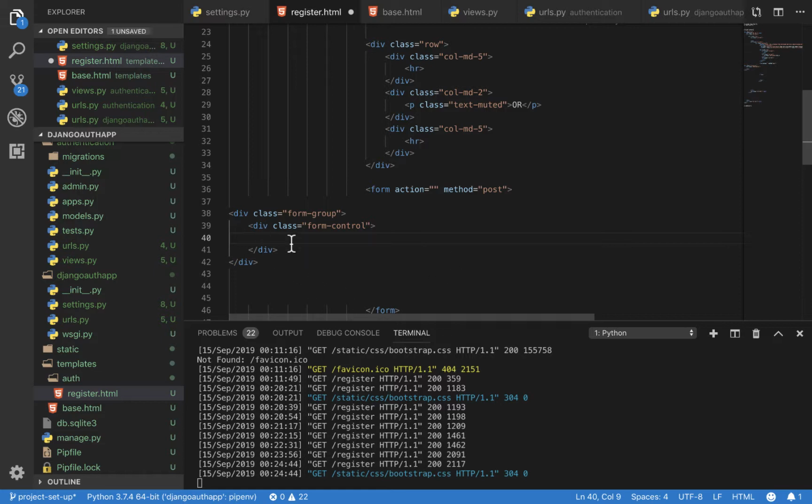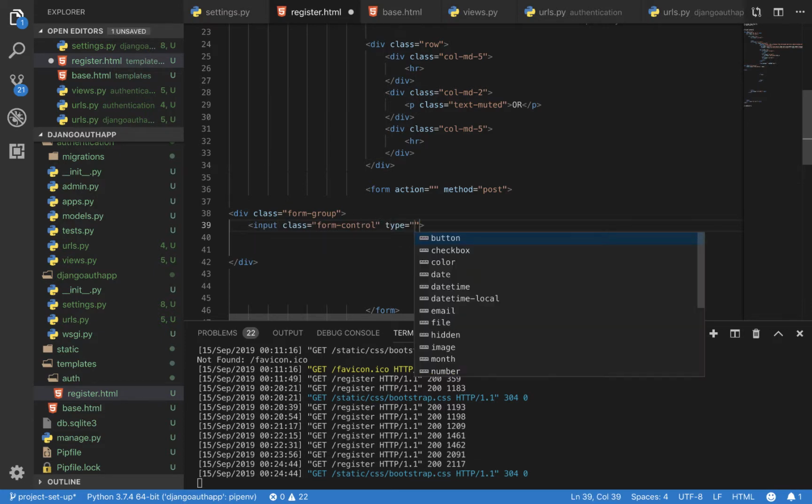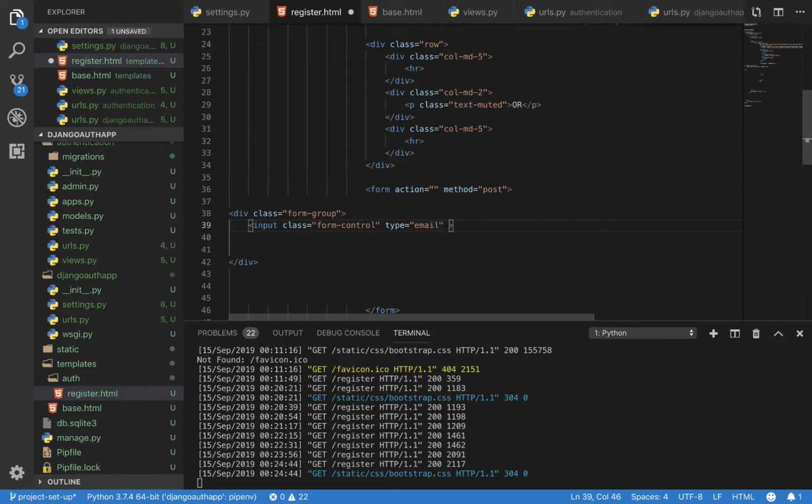So this should be an input field, not a div actually. So input, class equals form-control, type will be email. Then the name, we need a name, very important to have a name. So the name for this one will be email, and then let's start off the value as nothing. Then the placeholder, because we don't have labels, we can have placeholders. So email. So save that.